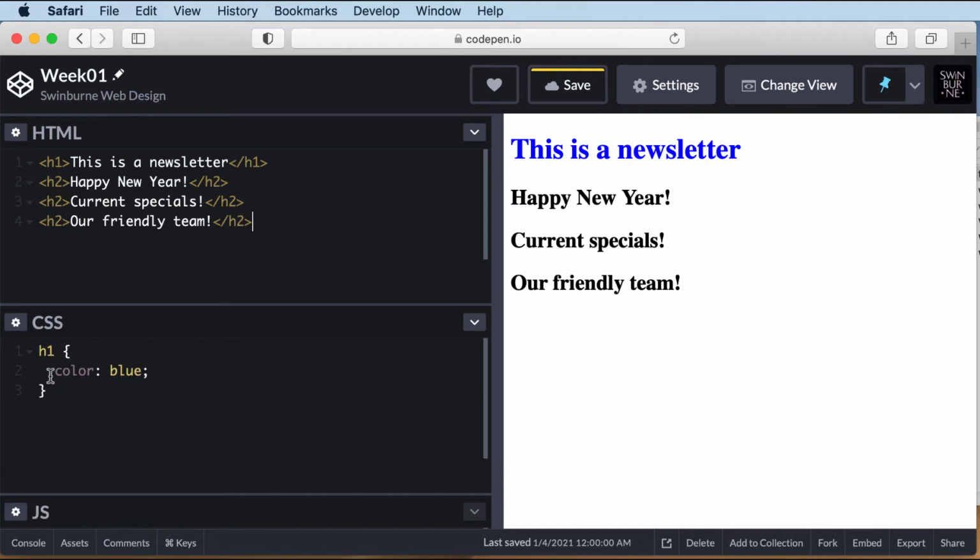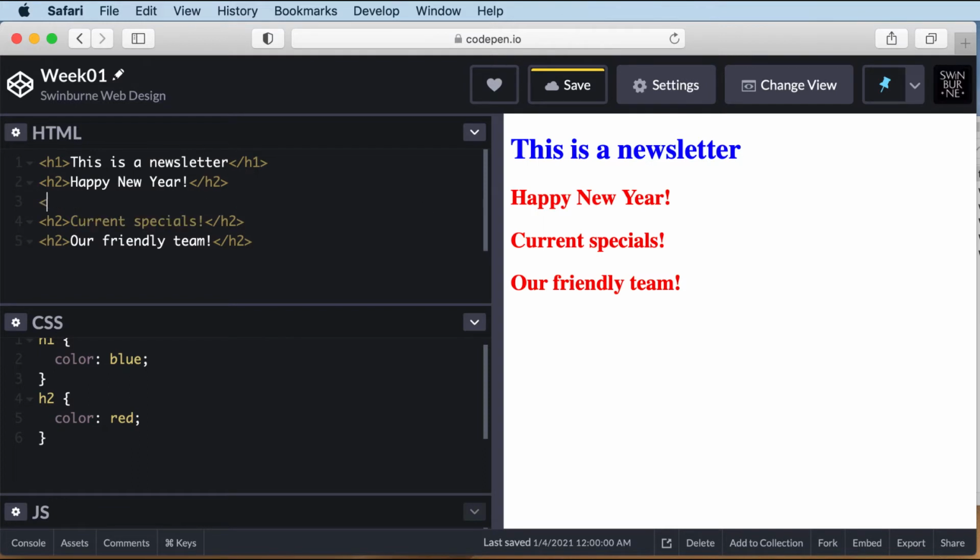Now, similarly to what we've done before, we can tell it we want to change the H2 color, and you'll have a lovely sophisticated color palette soon, but today is not that day. I'm just going to put color red, and you'll see that it changes those immediately. Great. Now, you don't stop at H2. What I recommend for this project is you look at having three levels of heading to guide the user through the information. So there you would have an H3. Let's just pop that in here.